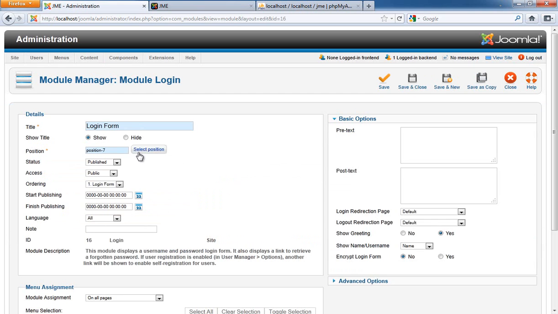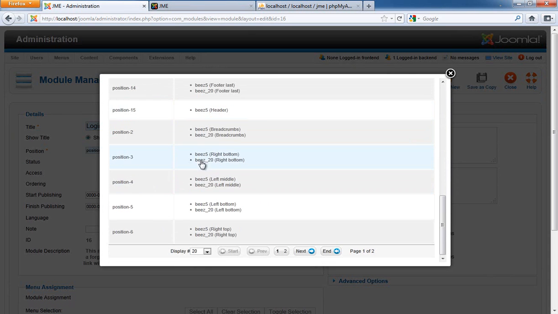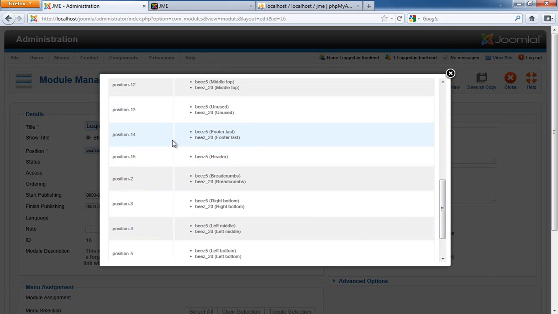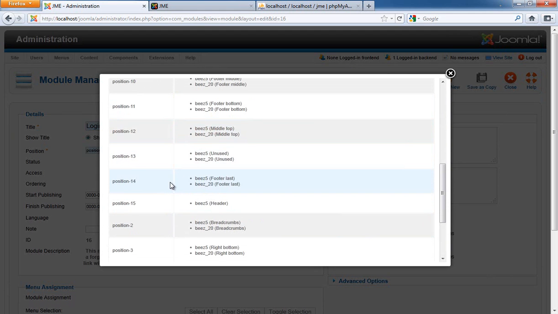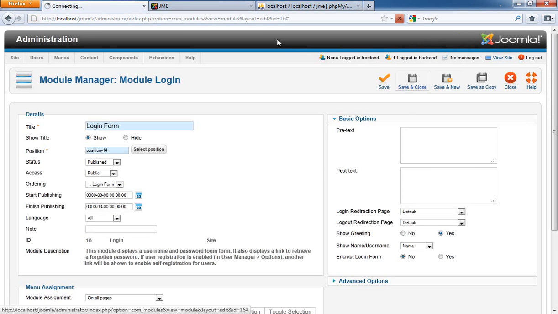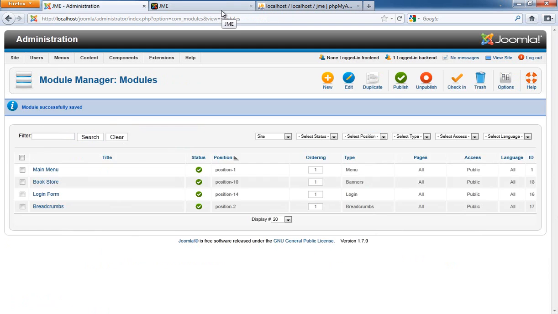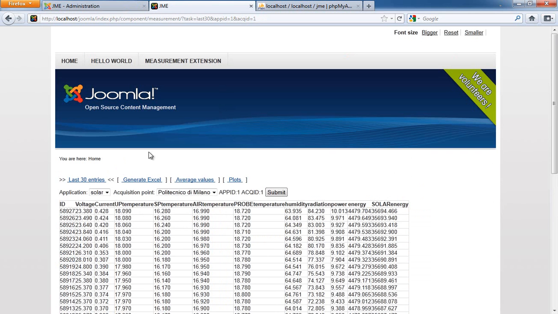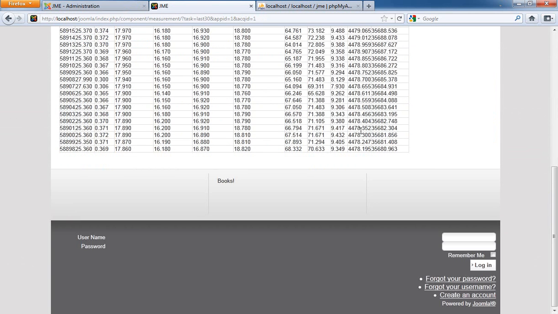This should be easy. I want it to be right bottom, position 3, I think, or footer last, position 14. I just cannot make up my mind. I will just choose one, see what happens, and I will refresh, and there it is. We have much more space, and there is the login. Okay, it doesn't look that nice there.